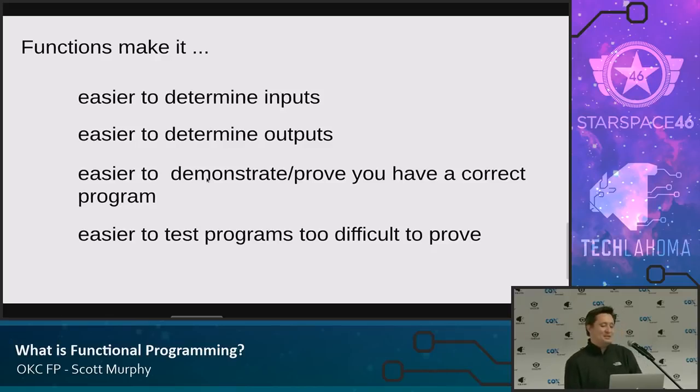Obviously functions make it easier to determine inputs and outputs. That's actually in the definition of a function, right? So it should at least be able to do that very well. In addition to that, it makes it easy to see what your code is doing, and I have an example coming up to show that. So I say that functional programs make it easier to write correct code because it makes it easier to determine what's coming into your program and what's going out of your program. It's easier to demonstrate that your program is correct, either in the form of a proof or just casually, like walking someone through it. Because you have inputs and outputs, it becomes much easier.